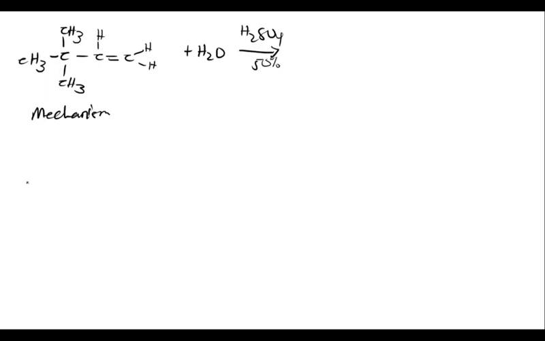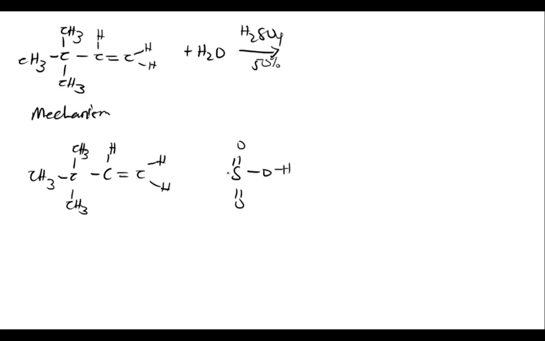First of all, the alkene that we have over here, CH3, C, CH3, CH3 with C hydrogen, then double bond CH2. The sulfuric acid will now react with it, or protonate it. This is how sulfuric acid is written, with OH. This is partially positive, this is partially negative. The double bond will pick a proton, releasing the electrons onto this. We can see that this is our most substituted carbon in this case, because it is attached to one other carbon, so the proton picked will go to this carbon.